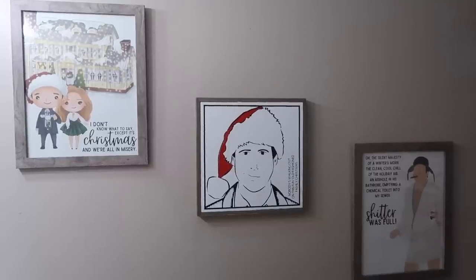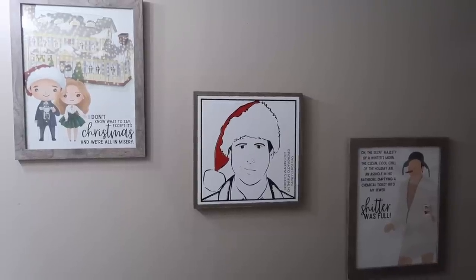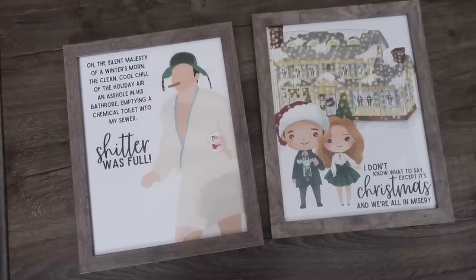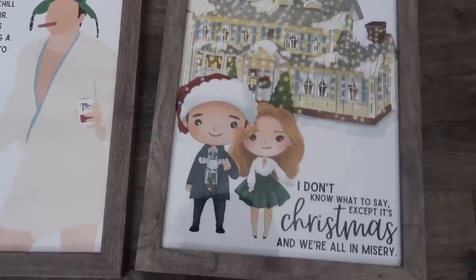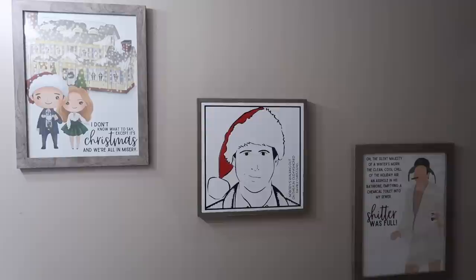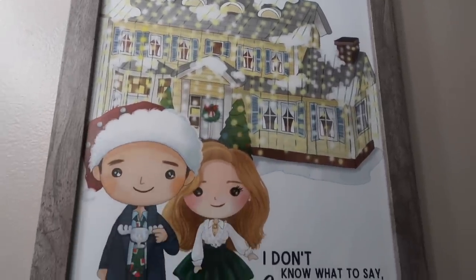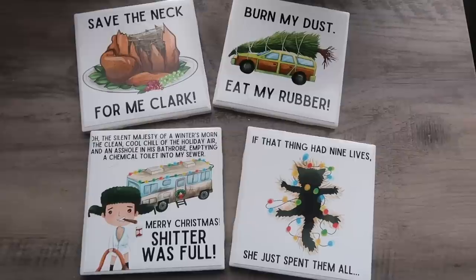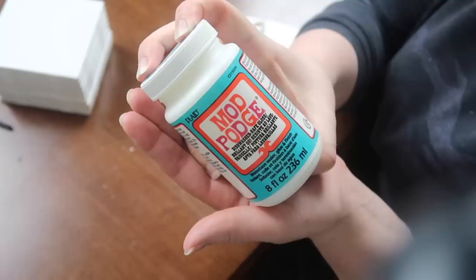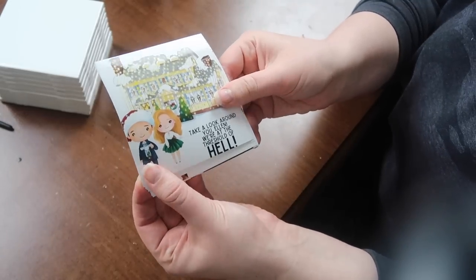To finish off the wall in my bathroom, I had two Chicago poster prints and wanted to give them Christmas flair, so I designed both in Canva. A really cool Christmas decorating hack is to take your everyday prints and swap in a Christmas print so you can swap them out for different holidays without buying any more decor. Now if you really liked those little illustrations, you'll love this — I purchased a really inexpensive illustration pack for Christmas vacation off of Etsy to specifically make these coasters. I've made these before but I love them — they protect your tables and are a really fun way to incorporate decor.